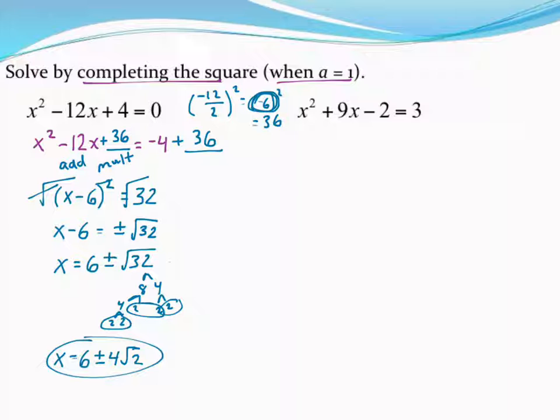We're going to have to work with fractions, but so be it. So if you're pausing and trying on your own, go ahead and pause it. Otherwise, let's try this one. A is still 1. So I started out by grouping my x terms on one side and my constants on the other side. So I'll add the 2 over and get a positive 5 on the other side.